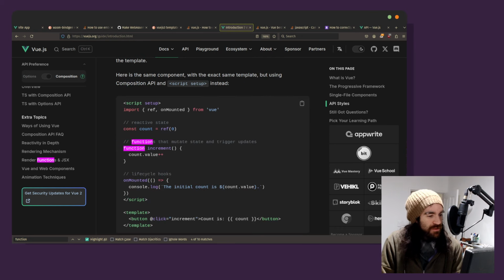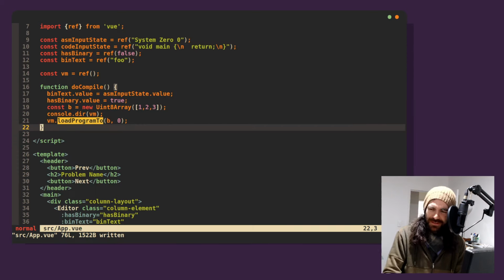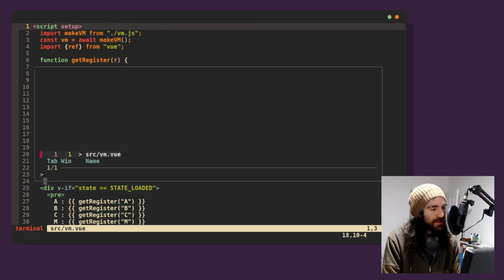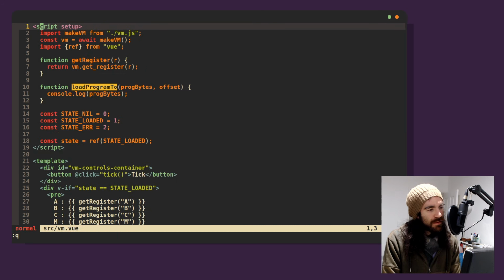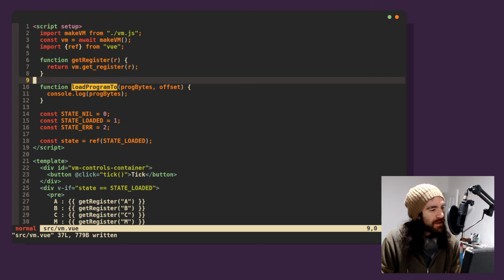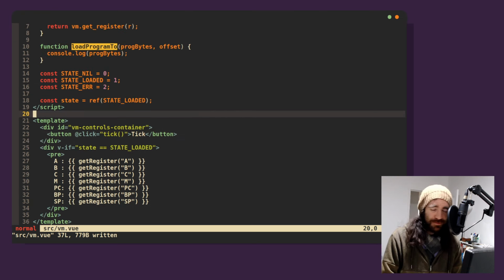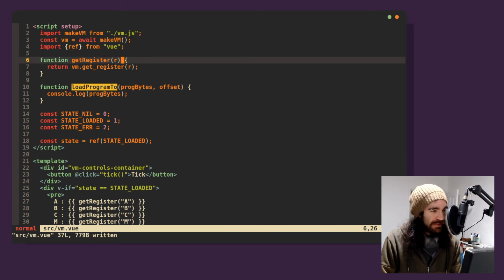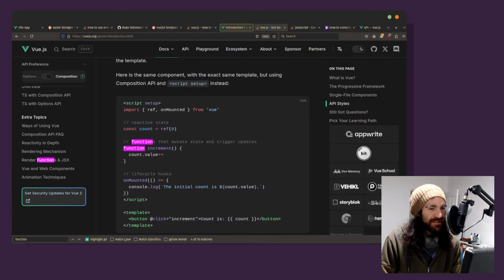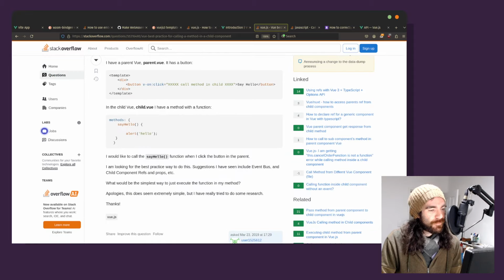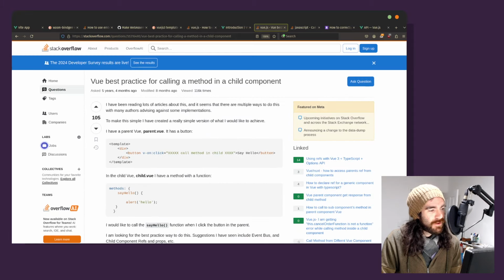A function that mutates state. So can I just not call a function? I thought I could. I thought this would be part of the VM because it's part of the scope of this thing. It's not good. Calling a method in child component, 5 years ago.